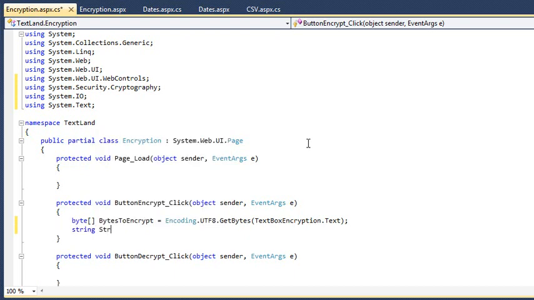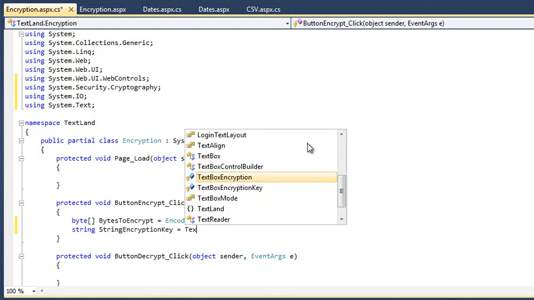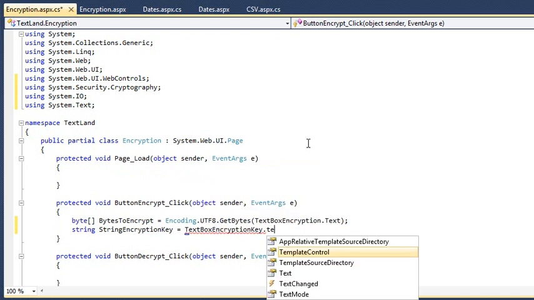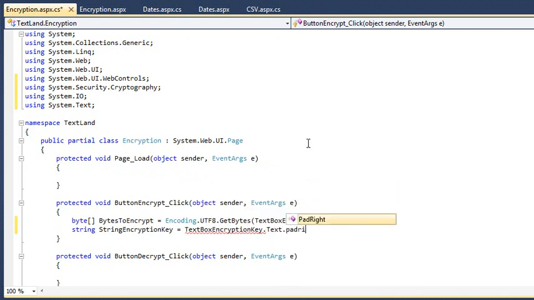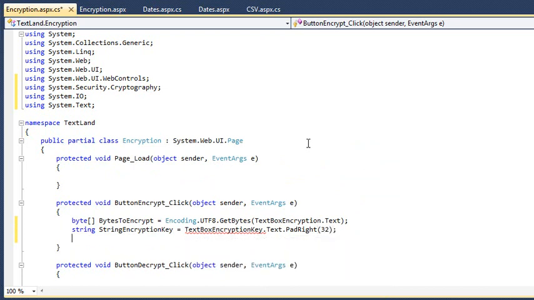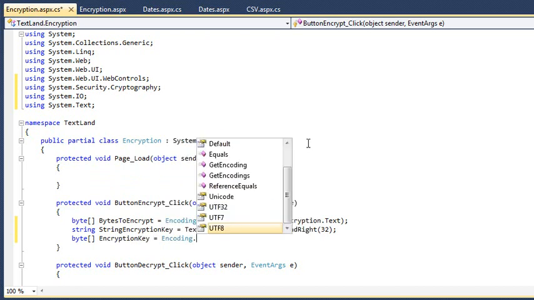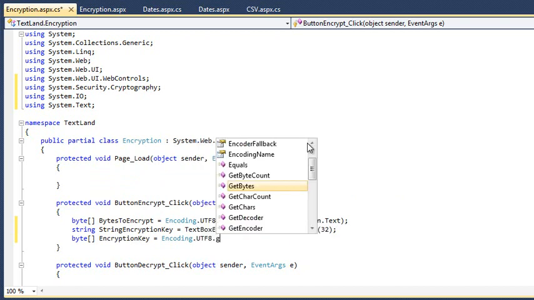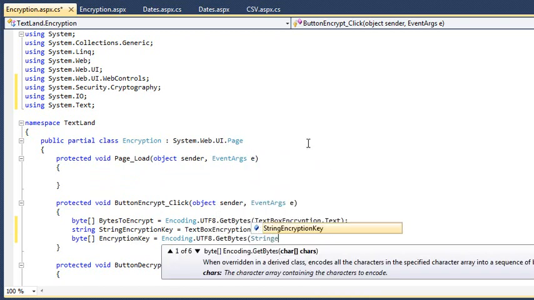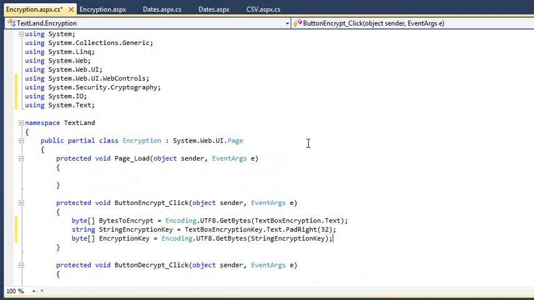String encryptionKey = TextBoxEncryptionKey.Text.PadRight(32); Byte[] encryptionKeyBytes = Encoding.UTF8.GetBytes(encryptionKey); An encryption key is always needed when encrypting data, and will be needed in order to decrypt the information again.